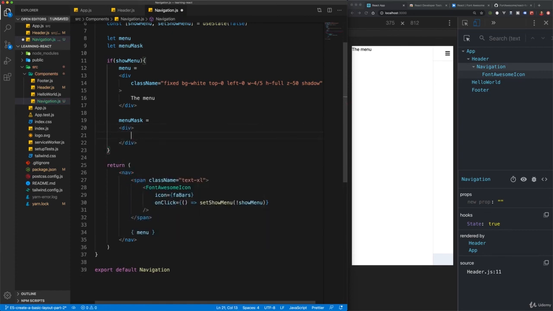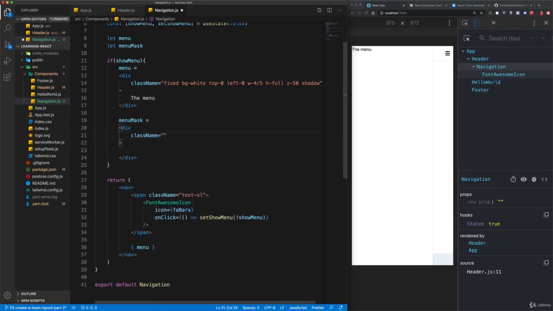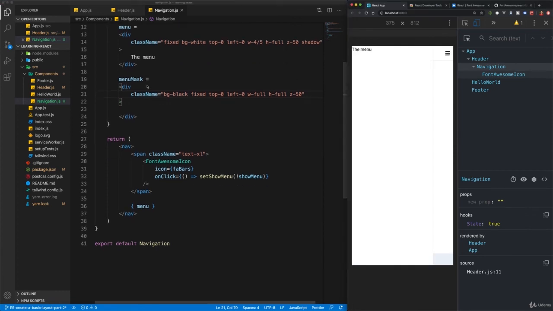This is just going to be an empty div, but it will also have a class of bg-black, and it'll also be fixed, and it will also be in the top left corner. So top 0, left 0, and this is going to be w-full and h-full and z-50. And so now when we open up our menu, we need to make sure that we also display that here, and it's going to have to be above the menu.